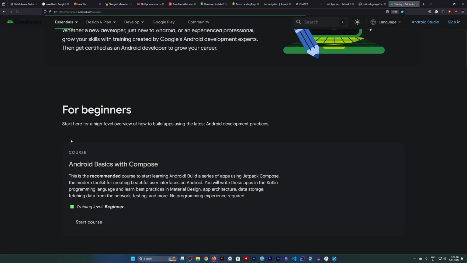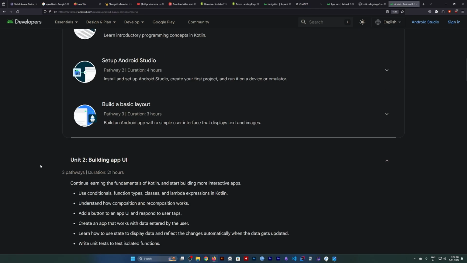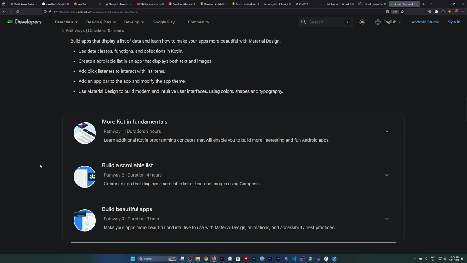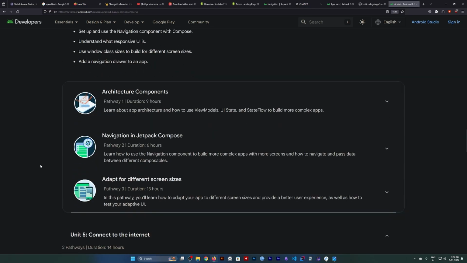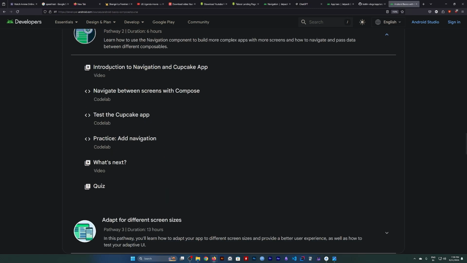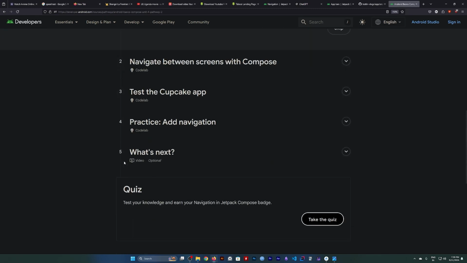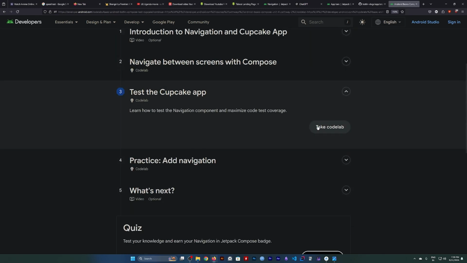Let's try to find that app. Okay, it's in navigation, I think. There we go, Cupcake.